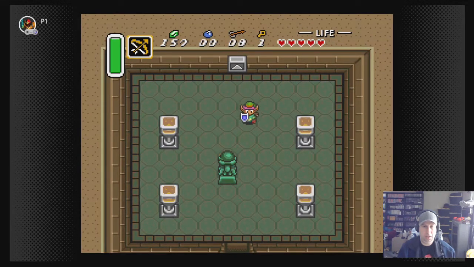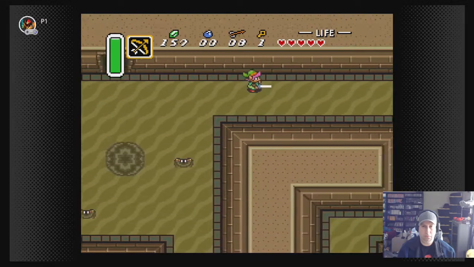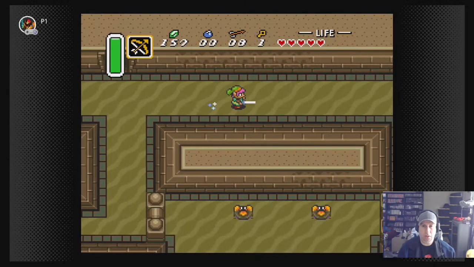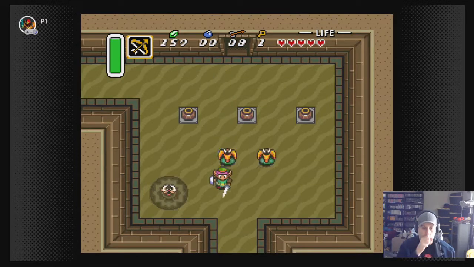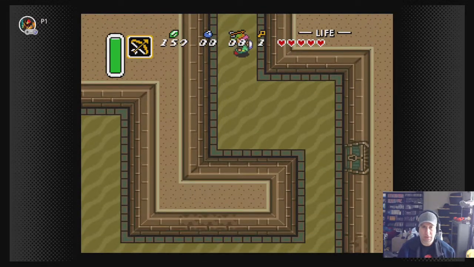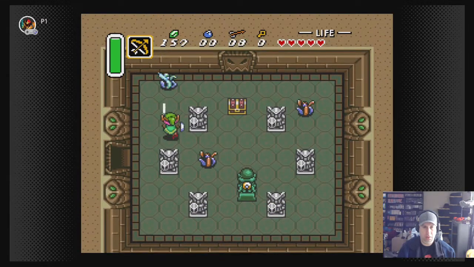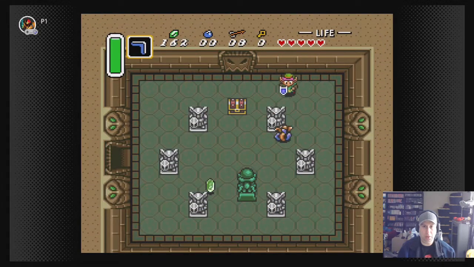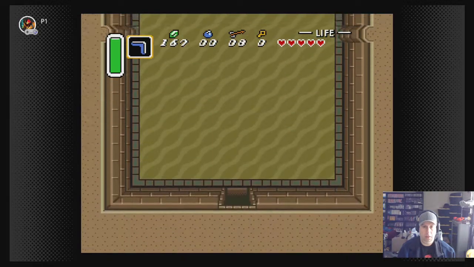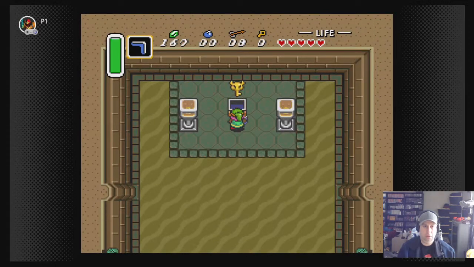Get our key. Just gonna run all the way over to the right. Open this door. Switch to the boomerang just in case we got some money we need. Like that. Oh, almost lucked out with the bowling balls there. And we got the big key.